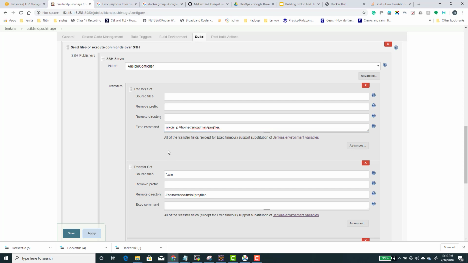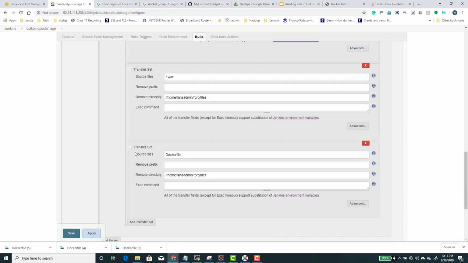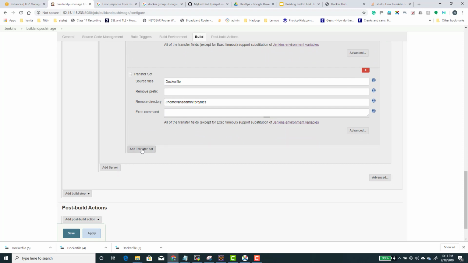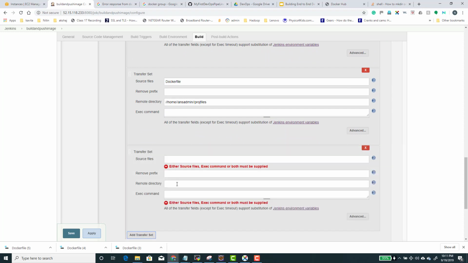What this does is it will not fail if it tries to create a directory that already exists. So the first time it runs fine, but the second time without the -p flag, it will fail saying that the directory already exists. So the -p flag will avoid that failure. Let's keep going down. Let's add another transfer set. Here is where I'm going to start putting my commands that will build my image.